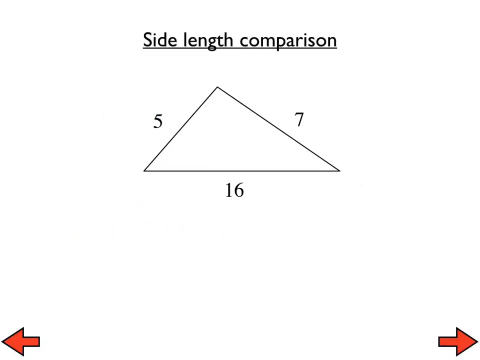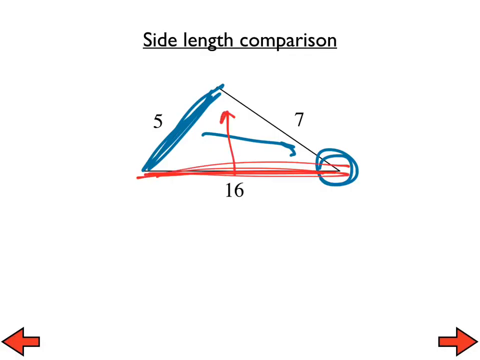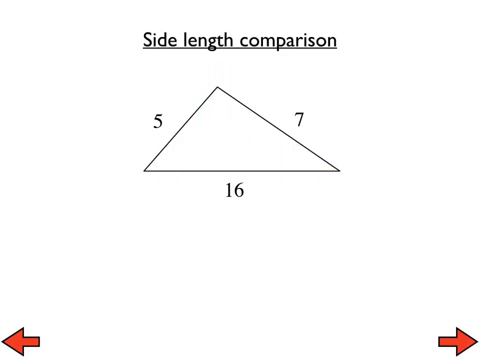Awesome. So now I'm going to flip it around and I'm going to give you the sides instead of the angles this time. And you should still be able to tell me the same relationship going on here. I have the longest side this time. Shortest and longest side. I want to know the smallest and biggest angle. So thinking backwards. Which one is the shortest? 5 is the shortest, which means that this angle here is the smallest. Which one's the longest? 16 is the longest, so that means that this one is going to be the biggest. Make sense? So it works backwards as well.